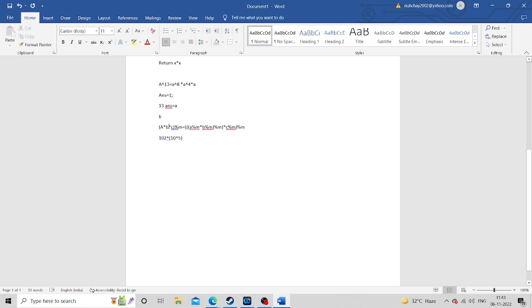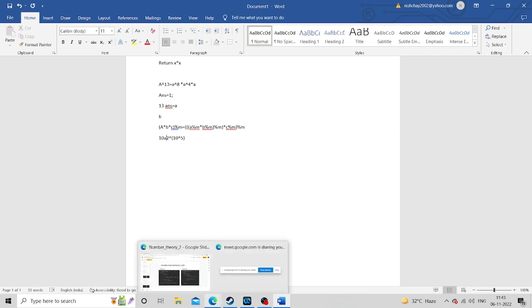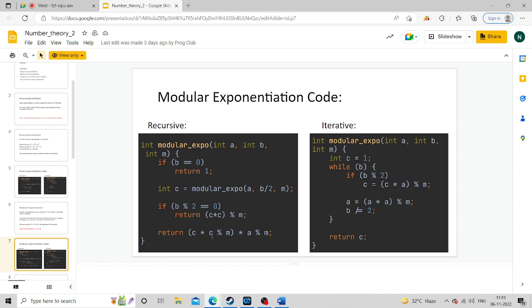Okay, so it's very trivial. You take A into B to be equal to X. Then you again apply the formula. You can generalize for any number of variables, A into B into C into D, or any number of variables. It would still be the same, right? Okay, so is this concept clear to everybody? The modular exponentiation is exactly the same as binary one, except we are finding the remainder. That's all.